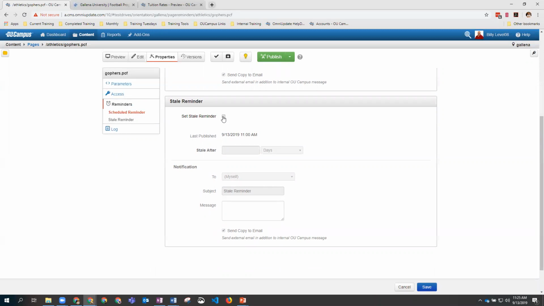So that way you do get an email saying, hey, this page has not been published in the last week and it's supposed to be. So that way you can go take care of whatever needs to be taken care of. So you can go and say, hey, John, you've not published your page. Please go make sure you publish your page and get your edits done, that kind of thing. So that's where that is set.